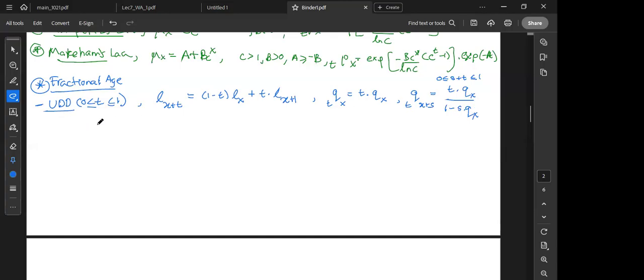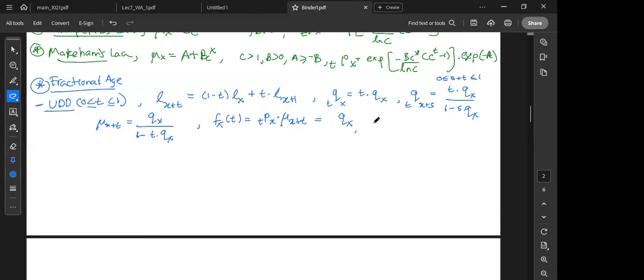And the force of mortality under this assumption, now T is a fractional age. So it is the full year death probability divided by the survival probability. And the survival probability is 1 minus death probability. So that the death probability, again, is the fraction times the annual probability. And the PDF is also defined. So in the same notation, but previously this T was annual. Now this T is a fraction. That is the difference. But now, since we are using this UDD, it is a constant. So throughout the year, it is the same.